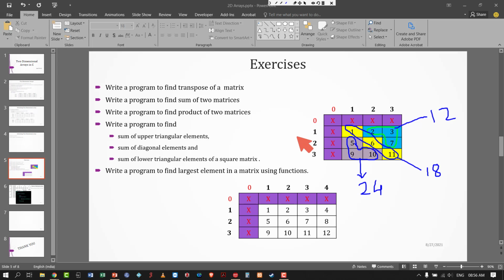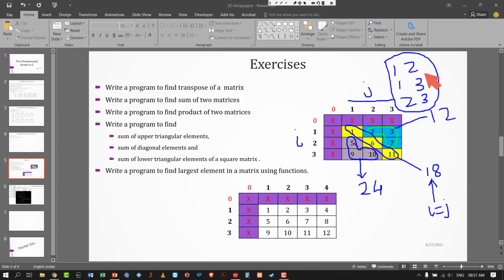So generally using for loop, these rows are denoted by I and these columns are denoted by J. So when we have to get 18, when I equal to J. So what about the index values of upper triangular matrix? So they are 1, 2, 1, 3 and 2, 3. So from this, can we find any relation between index values?